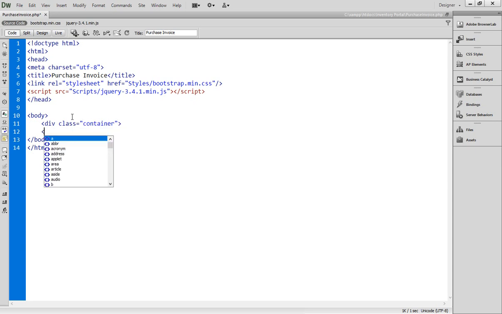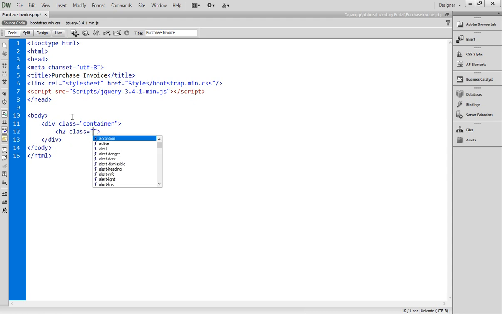and close this. Let's come inside and specify a heading, it's h2, class equals text-center, h2 close, and the heading should be purchase invoice.